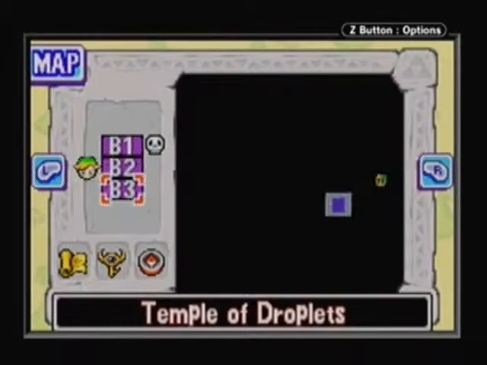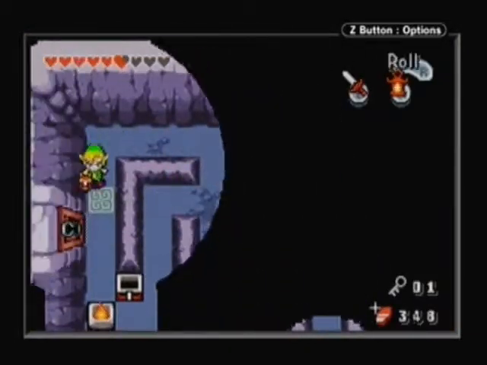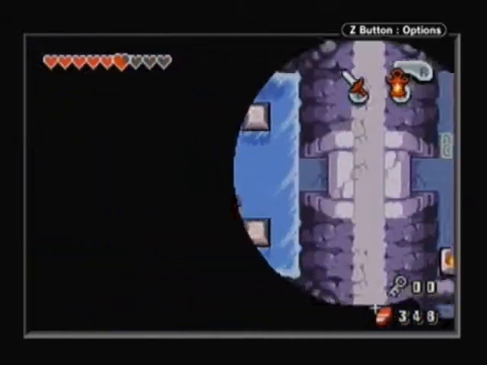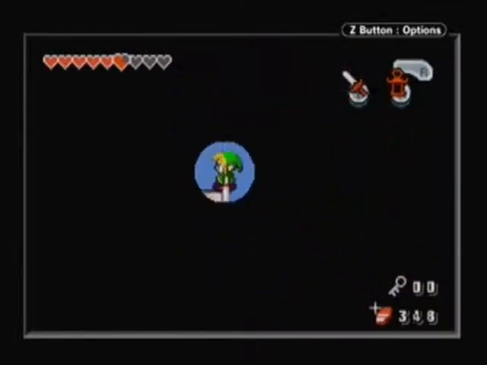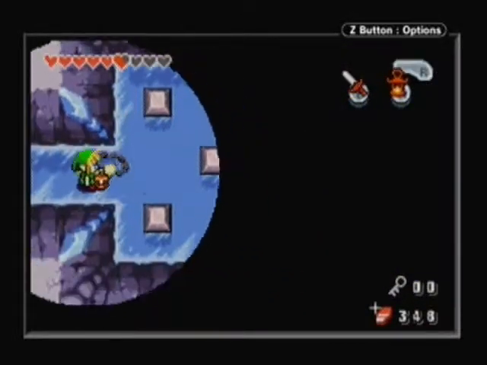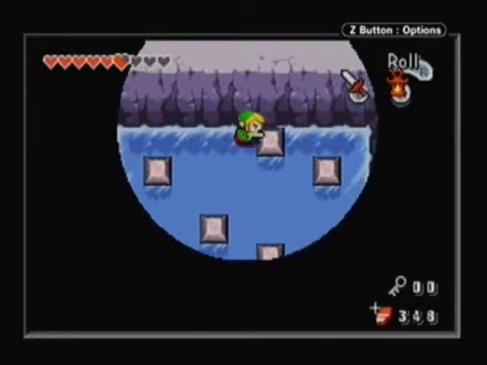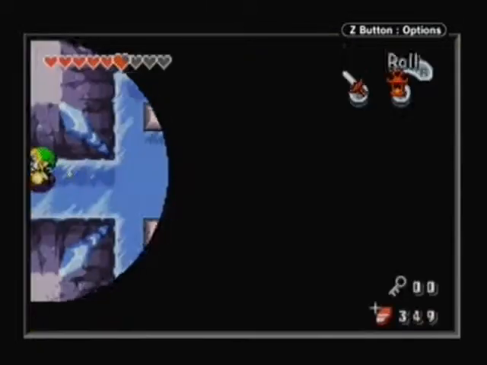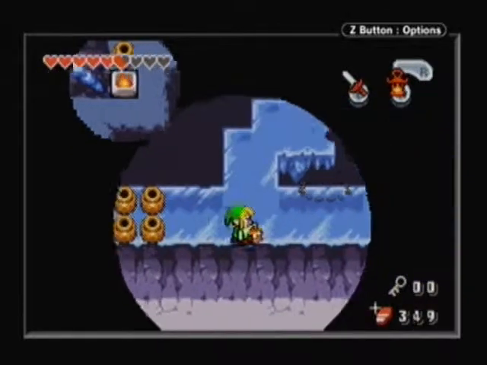Pretty much all that was in here was a bunch of red kinstones, which isn't bad because we actually need those if we want to get more heart pieces and such later in the game. I'm checking around to see if there's any blocks I need to push, but I don't think there are in this room at least. In some of the other rooms there are blocks you need to push, but not in this one.